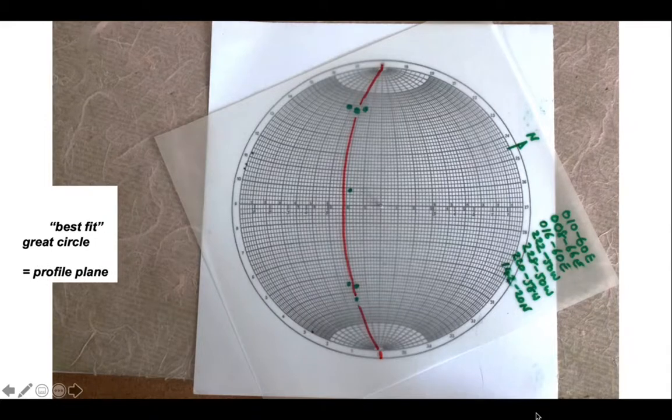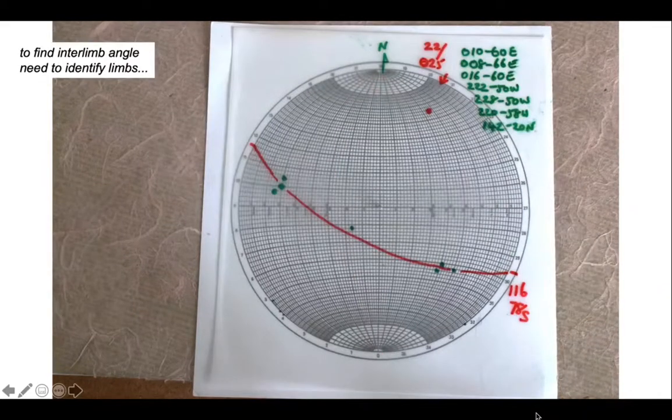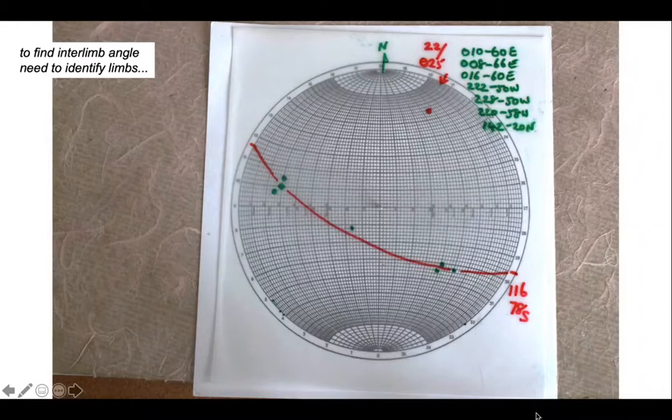This is the fold profile plane. The pole to this profile plane is the hinge line, and there it sits over on the right hand side of the diagram, the northern side of the stereo net. We can read off the plunge, and it's something like 22 degrees in from the side. So the fold hinge plunges about 22 degrees. Let's spin it around and have a look. Something like that, towards about 025 degrees. So our fold hinge has an orientation of 22 degrees plunging off towards 025.